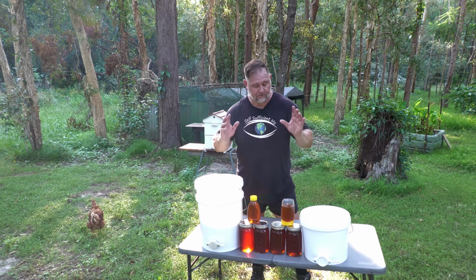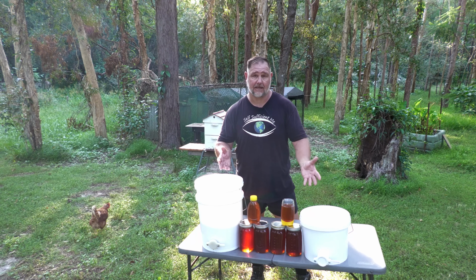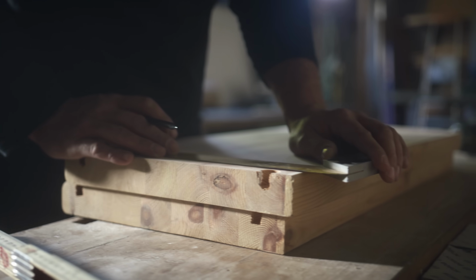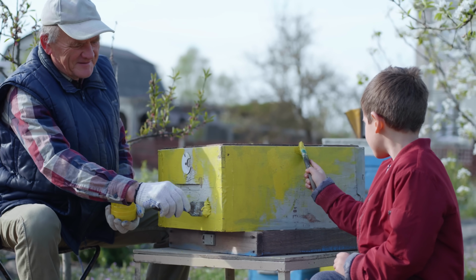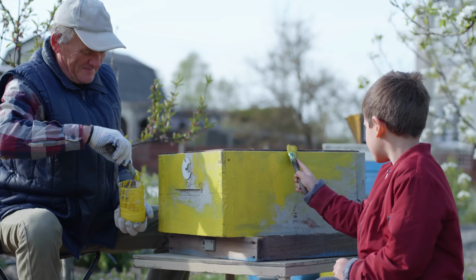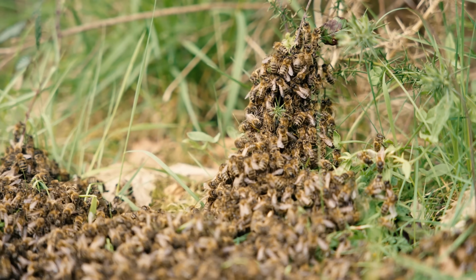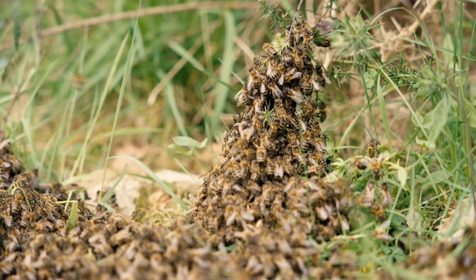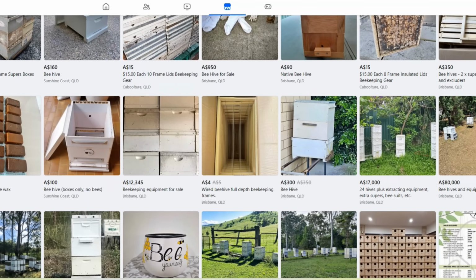Be prepared, initially anyway, to fork out quite a bit of money to start keeping bees. I know that there are so-called cost-effective ways to get into beekeeping. You might be a real DIY worker bee and make everything you need from recycled materials and then go and capture a wild swarm costing you practically nothing. Or you might source second-hand equipment and get everything on the cheap.